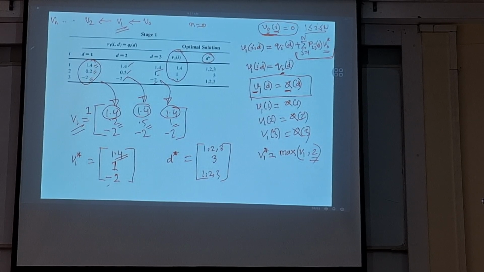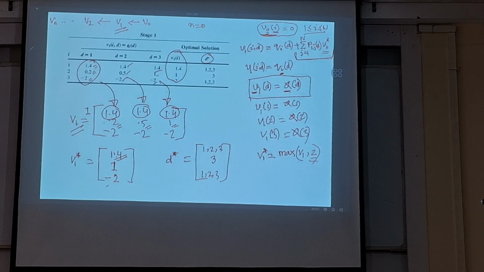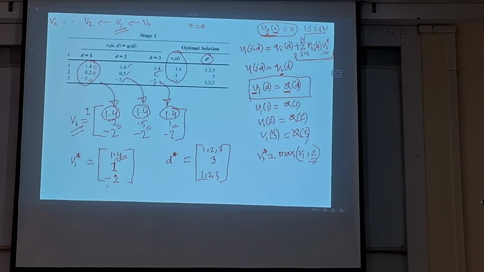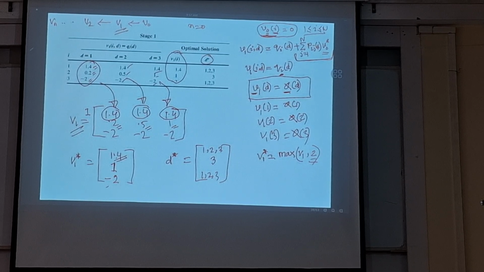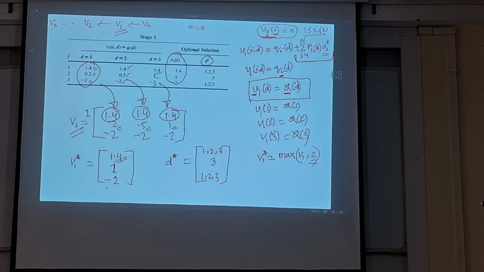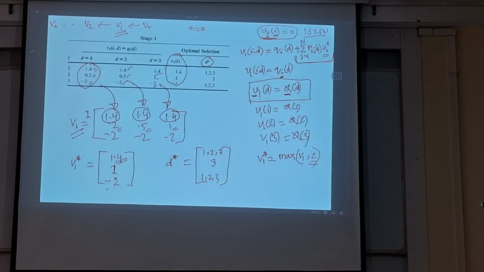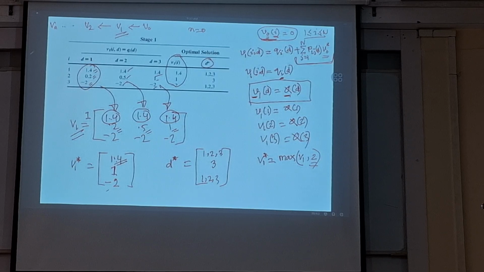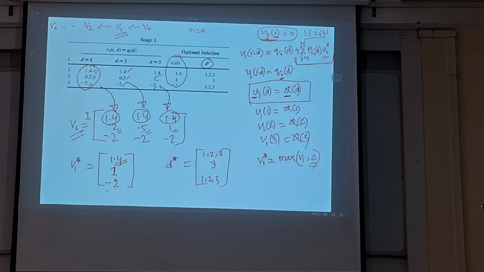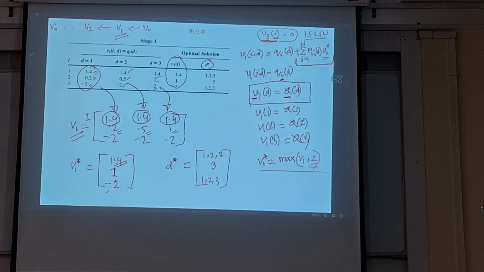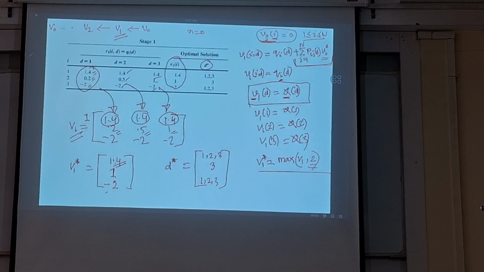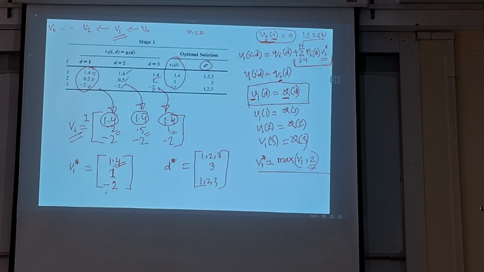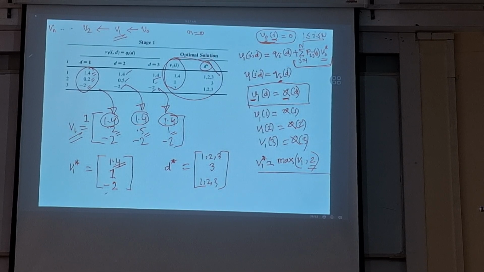For this matrix, the maximum value is 1.4. Maximum value of this column, column wise, is 1.4, 1.4, 1.4. What is the maximum value? 1. 0.2, 0.2, 0.5, 1. So for each row, it finds the maximum value among the columns. So you can find this operation here by yourself. So what we have, we calculated this one.